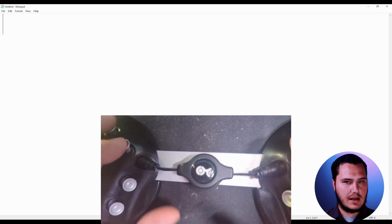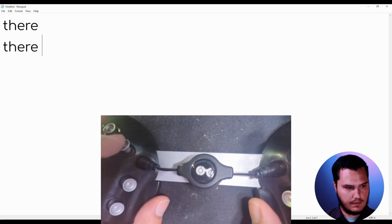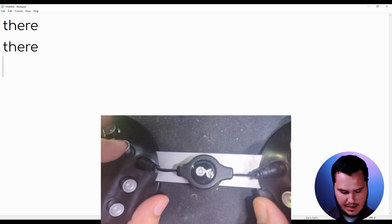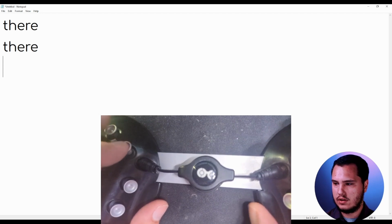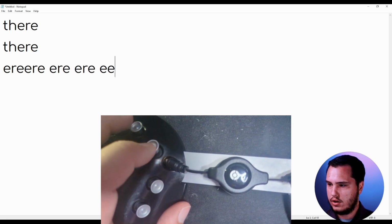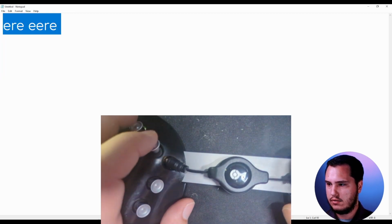So if you have to type, for example, there, so E-R-E, okay, so I type T-H-E-R-E. What you can do for that E-R-E, it's a really nice trigram that you can roll. So what I mean by roll is, you can basically just roll your finger around the switch. So it's a little hard to see. Hopefully you can see it here, but you just kind of roll it around. So you don't let it go. You basically don't let go of the switch, and you just go down, right, down.